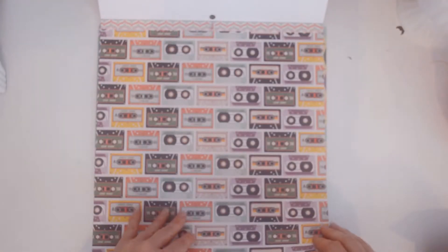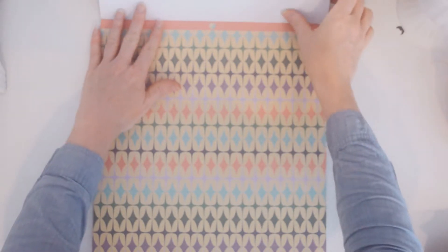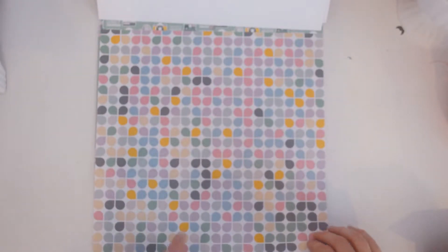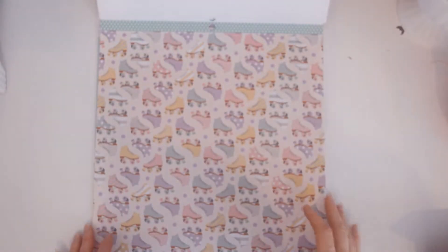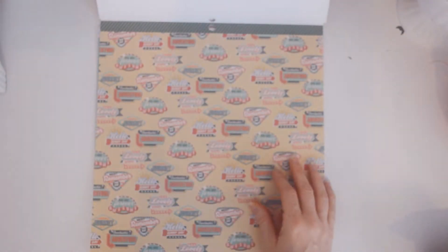I've been having a lot of fun using these Hot Buy paper pads. It kind of takes the guesswork out of pairing the papers, because they're all right here and they do go together, so you can put a journal together pretty quickly. This is a really cute paper. This one I actually didn't use, even though it's really cute and retro. And this one I was able to save one piece of paper so that I can make one more journal. And this is my least favorite — it's really hard to match this to anything.